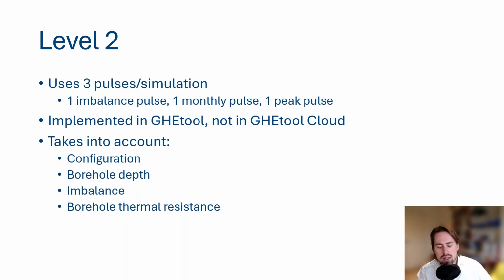So imagine that in the case of extraction of heat from the ground, this typically occurs in winter, for example in January. This month in which this highest peak power occurs is typically also the month in which the highest energy extraction occurs. So both the peak power and also the monthly energy exchange is important. And this we take into account with this method.